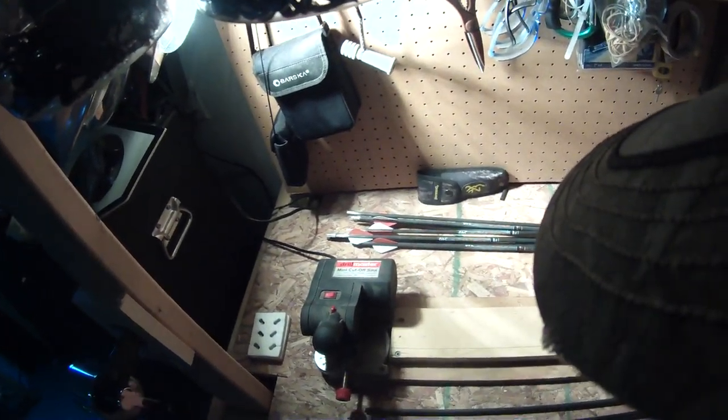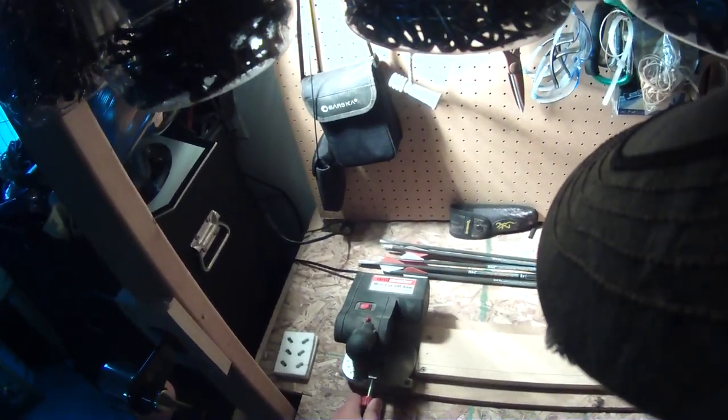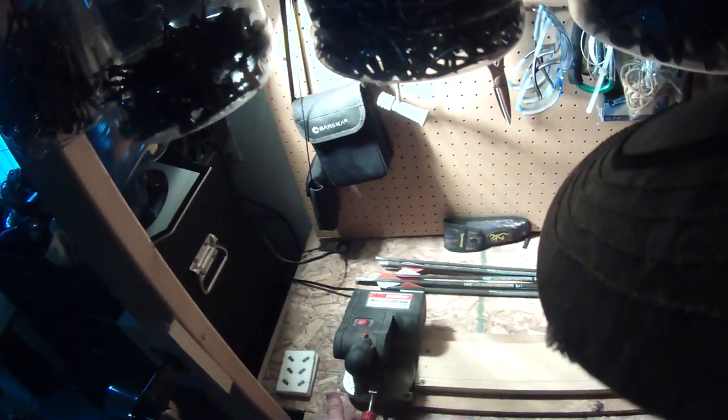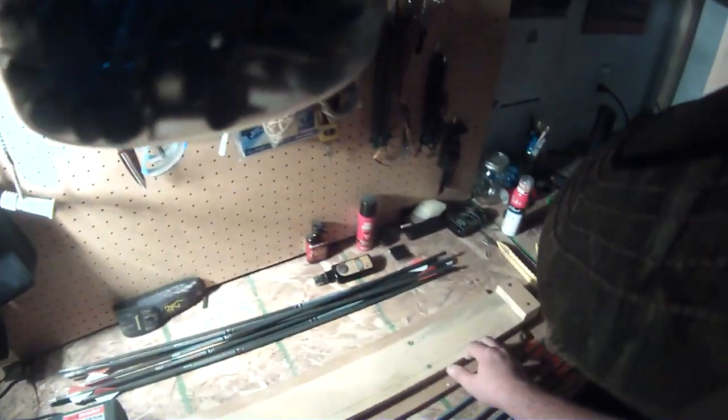I made this because I've had too many issues where I bought arrows and had them cut at the store and they were cut to the wrong length, cut to different lengths. So I went ahead and spent the money for just the saw and built the rest of it out of material I had laying around the house. My arrow cutoff saw cost 20 bucks and I've cut a few dozen arrows with it already, so it's paid for itself.